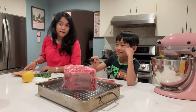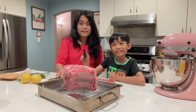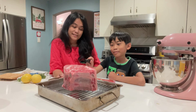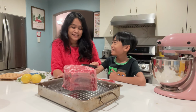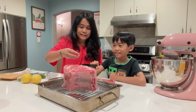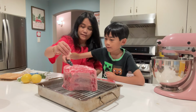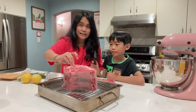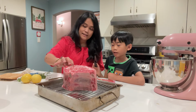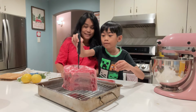Josh and I are preparing our loin. This is a standing rib roast. Standing rib roast. What's your plan? I don't know. As long as like put a slit. Oh, slit. Okay. There you go. And then a down. Like that. And then insert the garlic. Oh, that's pretty easy. Pretty easy, right?